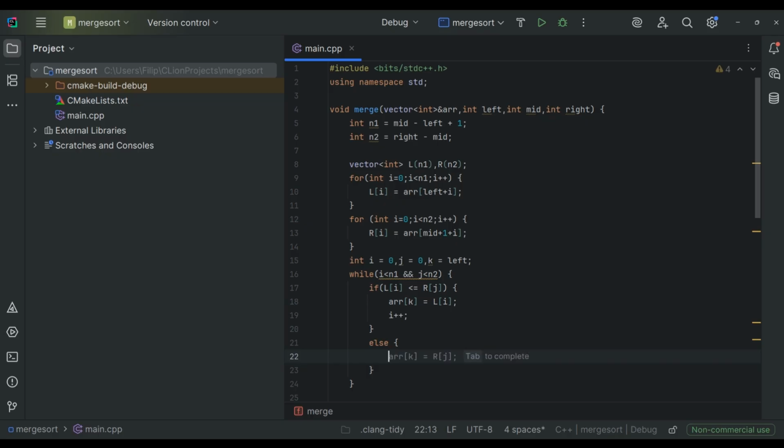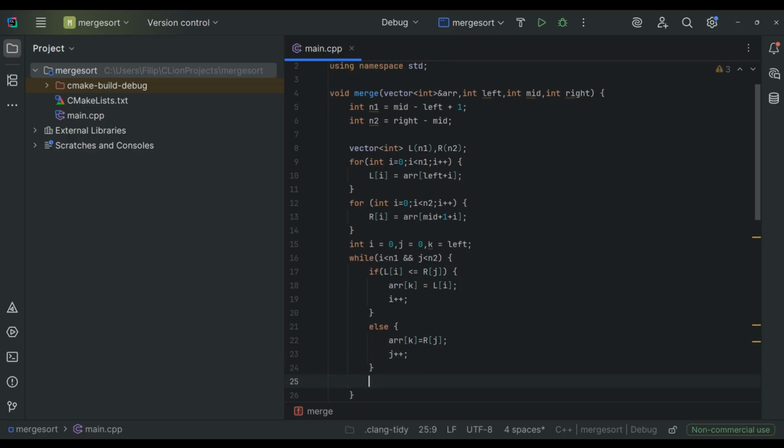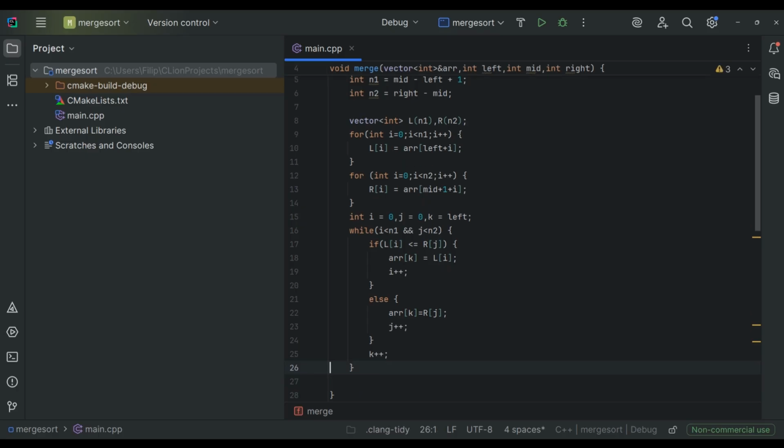Else we do the same thing and grow j. k always grows because we always add an element.